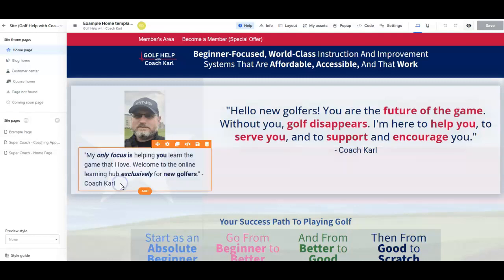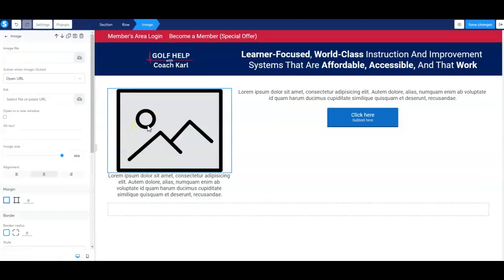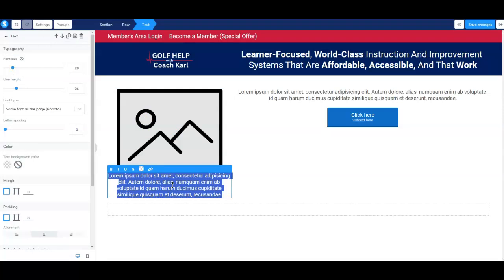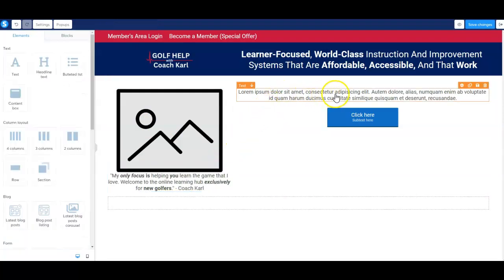Remember, my suggestion is that you write out all your text in a Word editor or in a Google Doc. If I was to put text in this space over here, I would want to have that text already written somewhere else so that I can copy and paste it.